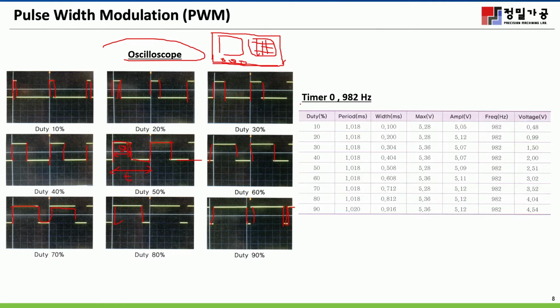I just took this from the book, using timer 0 with this frequency and this variation of duty cycle.